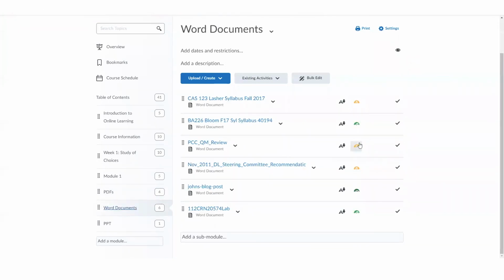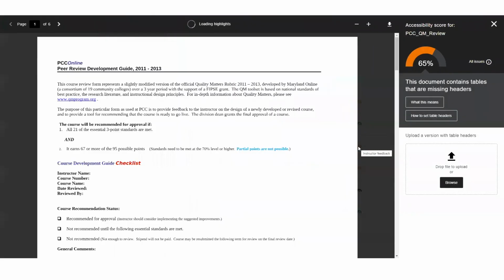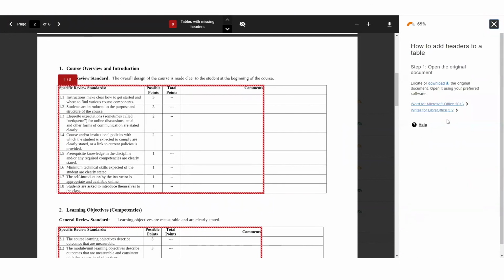For a Word document, let's find one that has a poor rating. So let's see, documents contain tables with missing headers. Okay, it's saying locate or download the original document. So in this case, you could actually download this and edit it if you wanted to, because you have headers that are not labeled, or the fields here at the top are not labeled in the metadata.